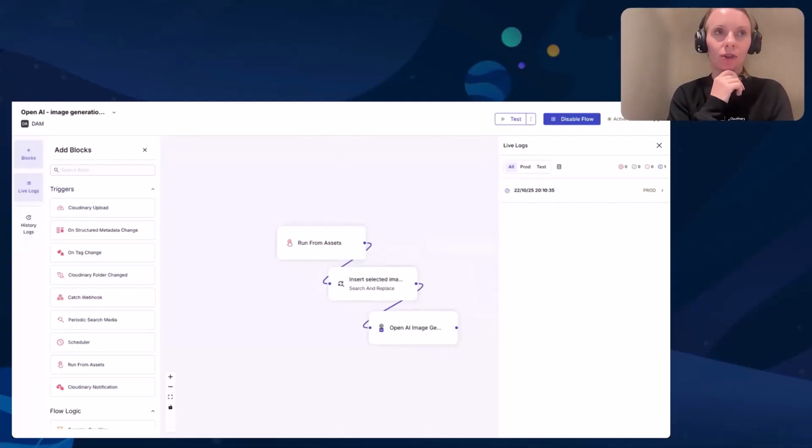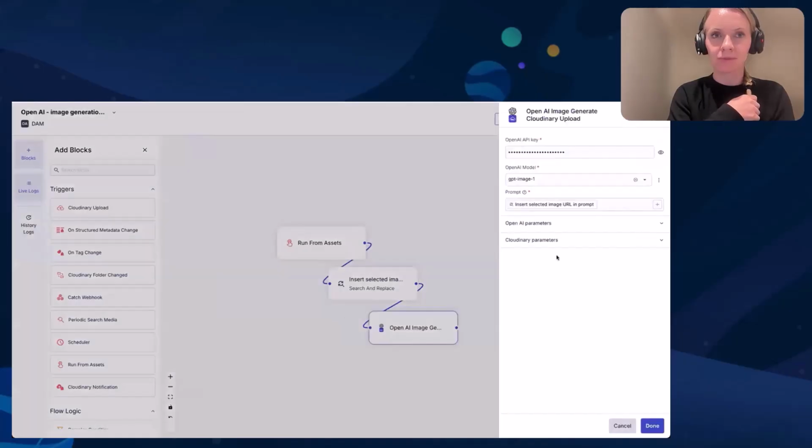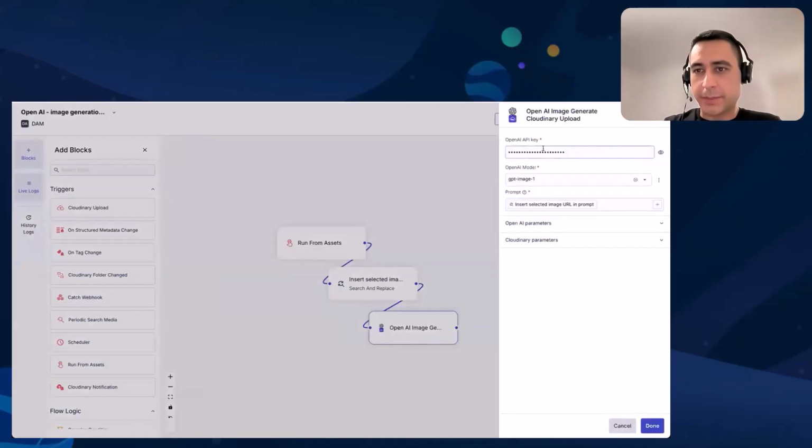But what is the input for ChatGPT and for Gemini that you need to add? Is this just API keys from those services, or what else is needed to connect to them? That's a great question. We have the API key for both OpenAI and Gemini. We have the model. So in OpenAI, there are a few other ones that are supported.